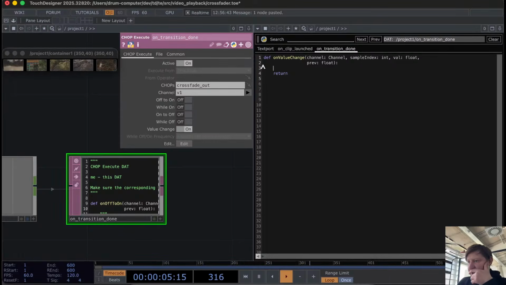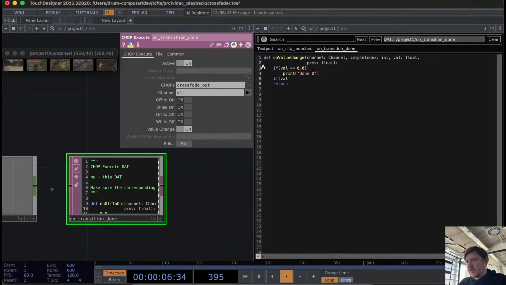First of all, we want to take, let's see if it works like this. If val equals 0.0, print done 0.